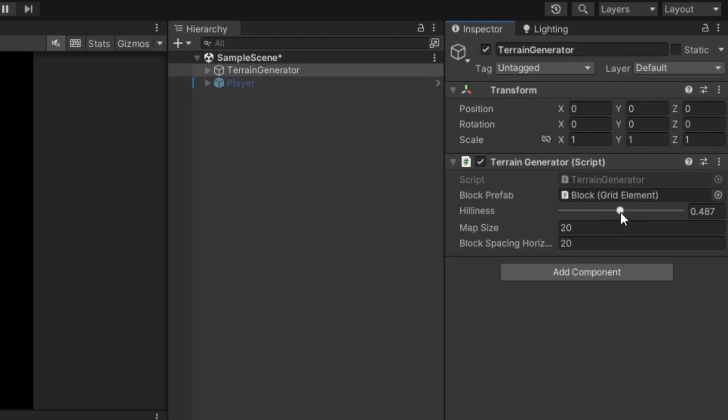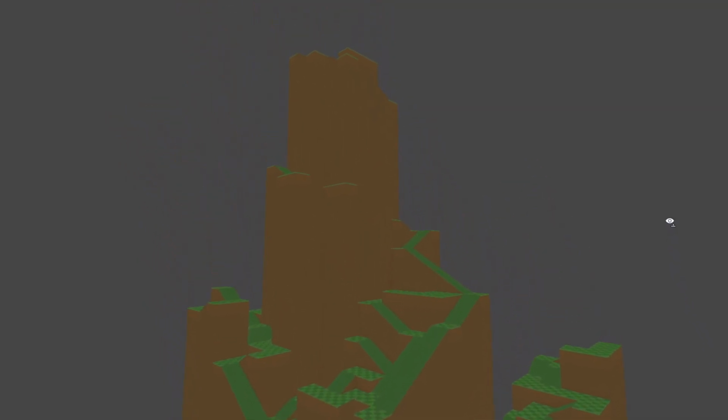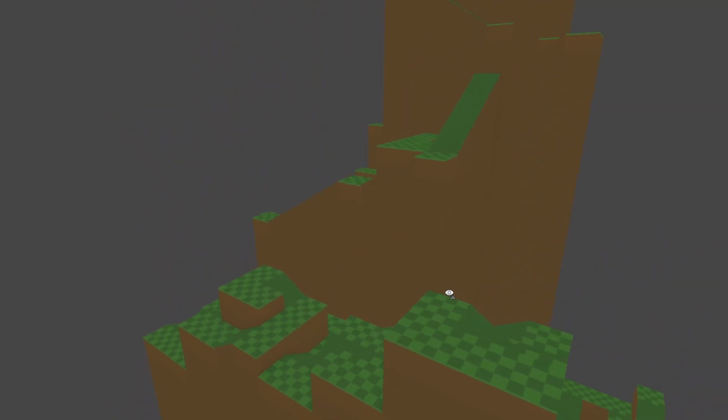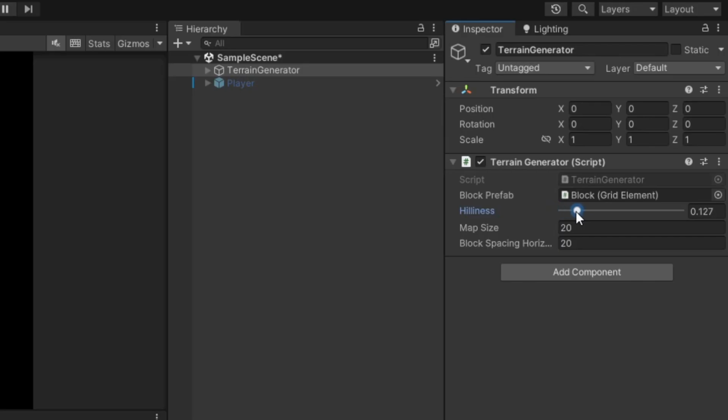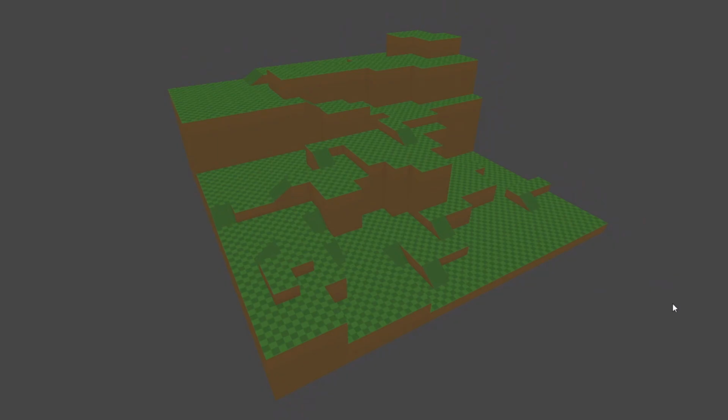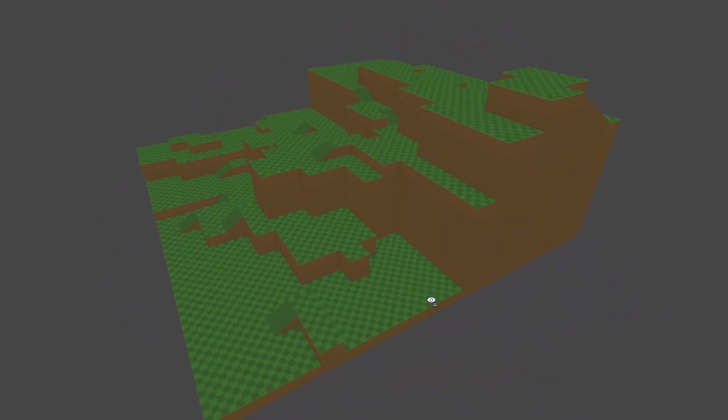So if I keep it at 0, I get a completely flat map, and if I crank it up to 1, the map becomes one giant mountain, which looks pretty cool in my opinion. I could definitely see something like this being added to Megabonk as a new map. But for our example, we're going to keep the slider at 0.15, as that's the value I think looks the most like the Megabonk's forest level.